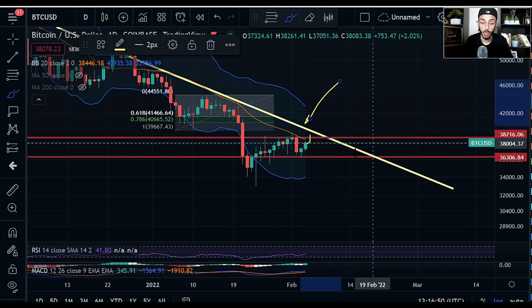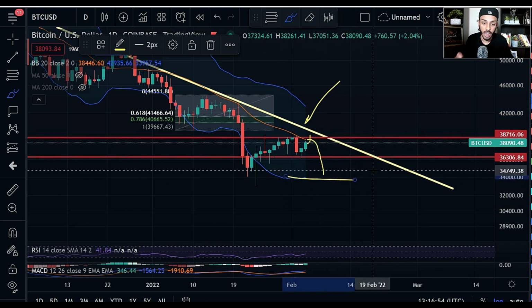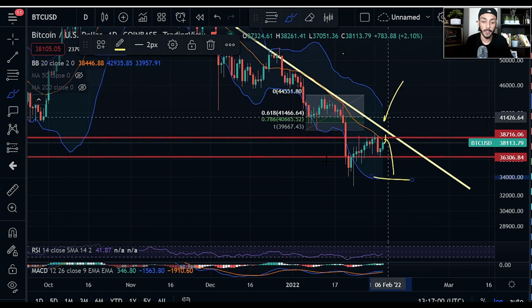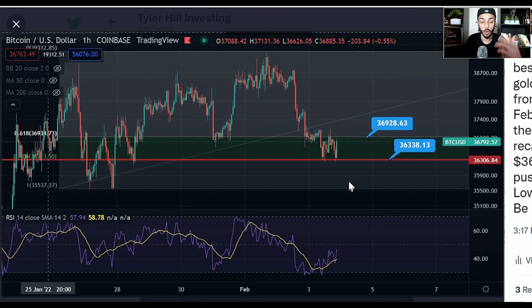Until we do either one of those, we are in the territory to see a push back down towards $34,000, and you should not be ignoring that just because you're extremely bullish like myself, or just because you're extremely bearish, unlike myself. Okay, and so with that being said, I am going to be doing major updates on this on my Twitter over the weekend. Even if I'm not able to record, I will be posting updates here because I can do this from anywhere.